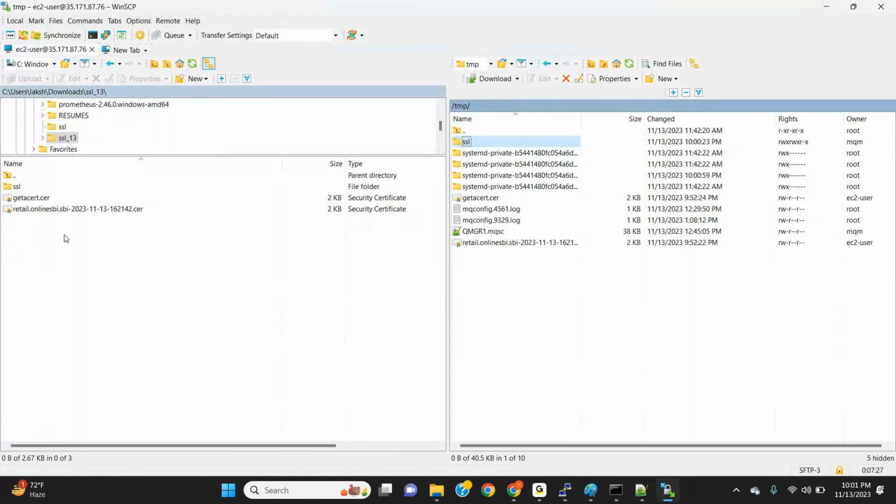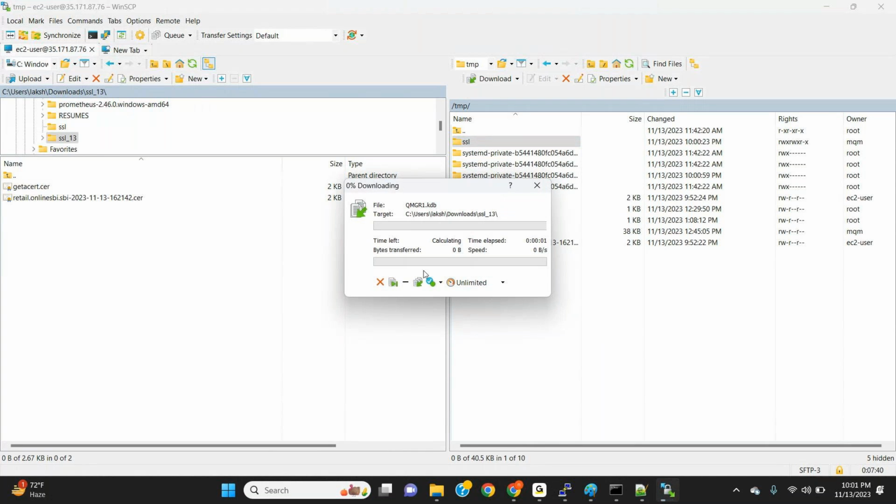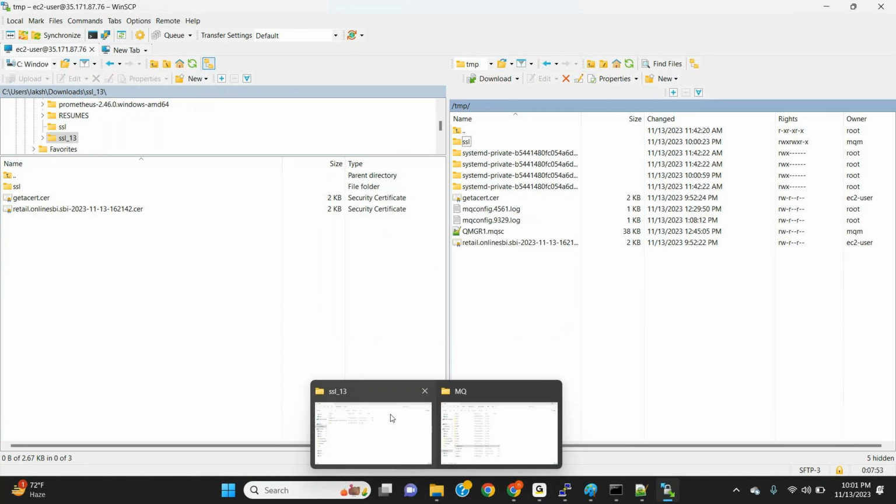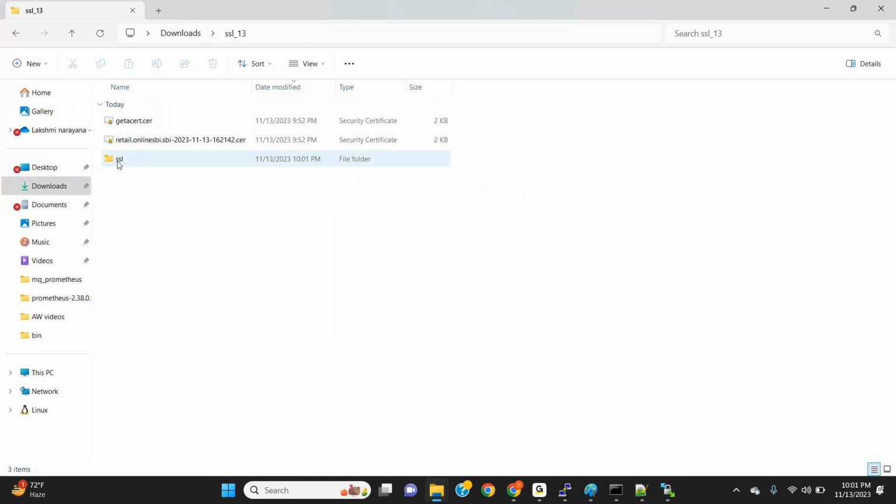Now let me delete the previous one. Let me try once again to download this. Okay, we are good. Now you can see I have my SSL folder here.